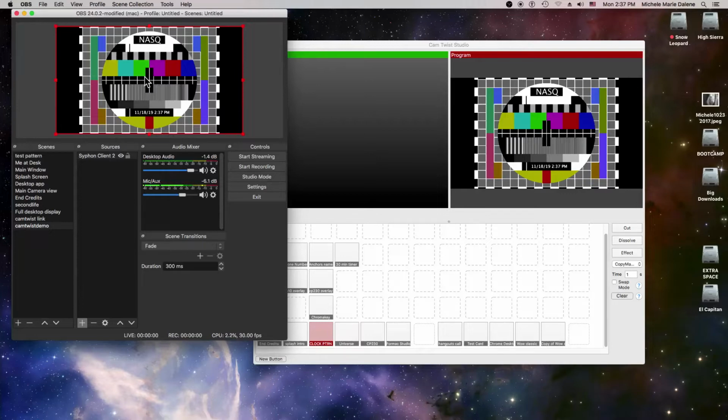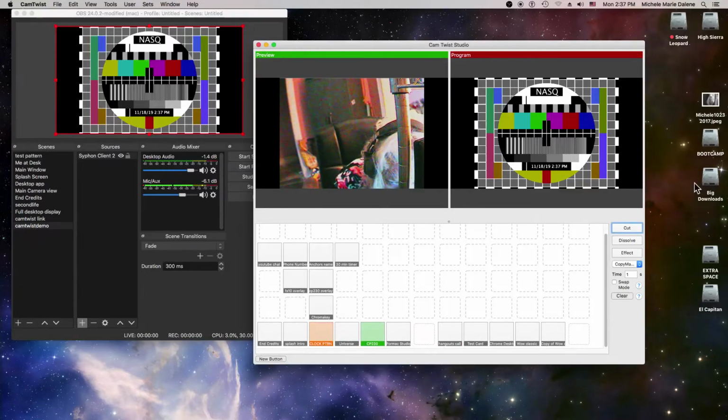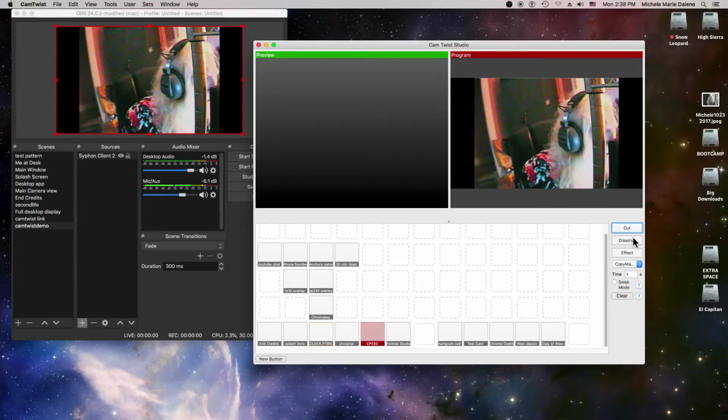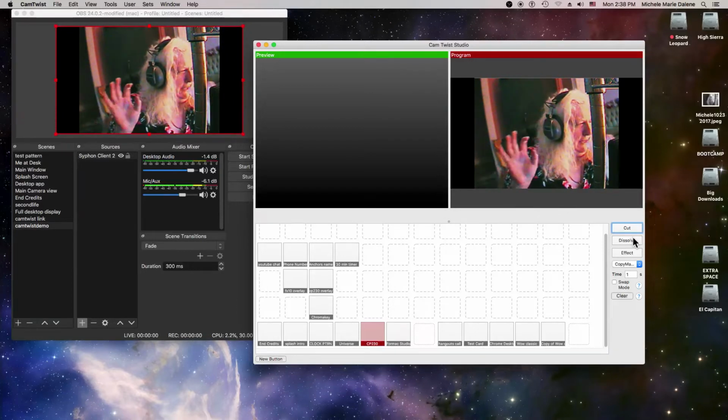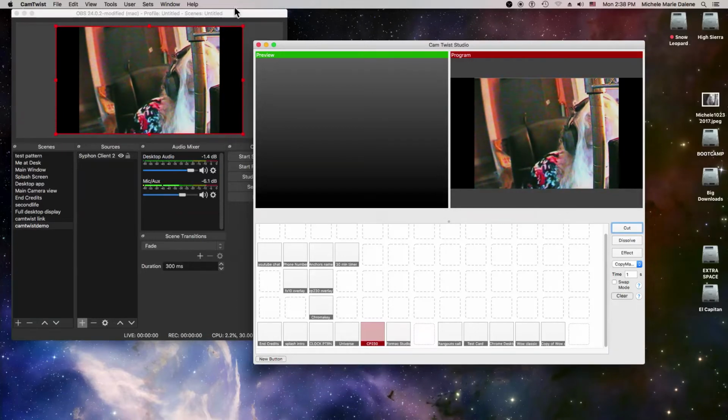At that point, if you go live, anything that you do on Camtwist is going to show up here on OBS. So, change the graphics, change the picture. I just changed to my desktop example. I can see me now over there. And if it was live, you would see me on the internet.